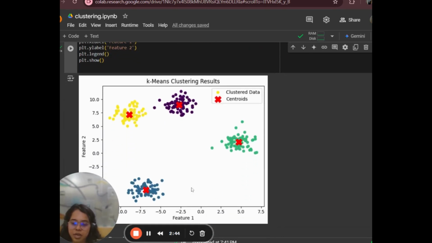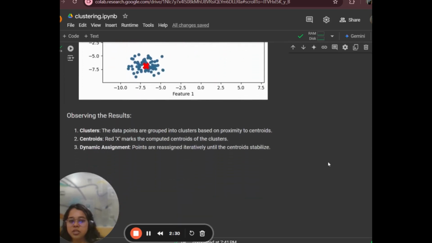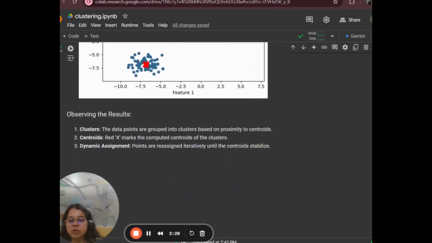Here we have a scatter plot. Each color represents a different cluster, and the red X marks the centroid of the cluster. After observing the result, here is what we observe. Firstly, clustering: the data points are grouped based on their proximity to the centroids.